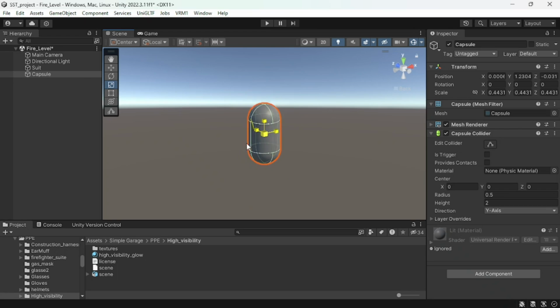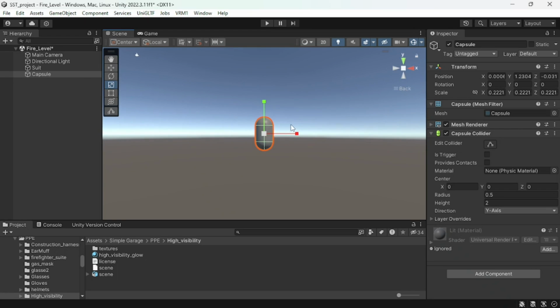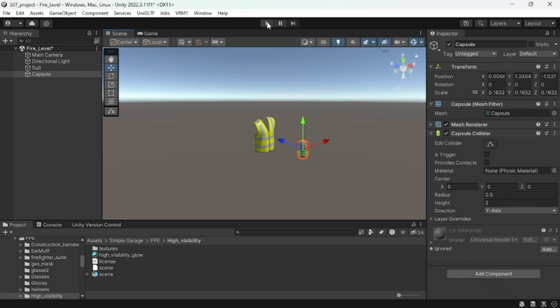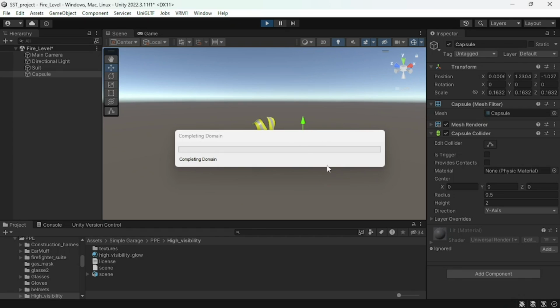I will scale it down. This looks good. Let's see where it is positioned. Okay, I think it is in the right place. I'll just move it behind. Let's make it a bit smaller. Okay, this is good.